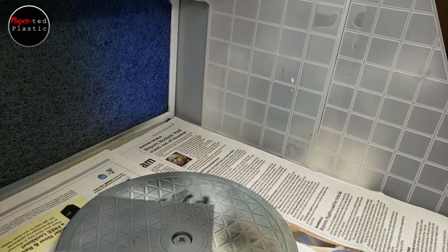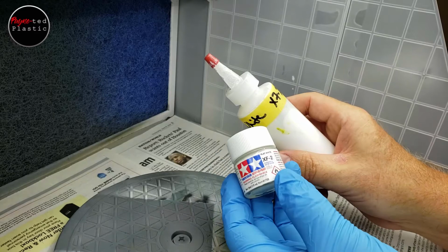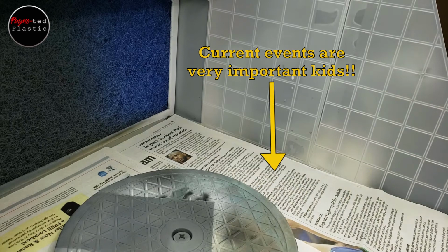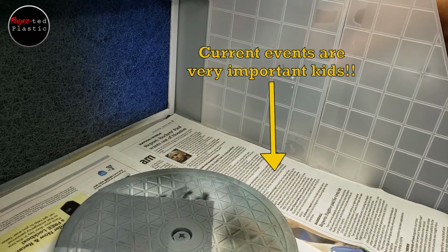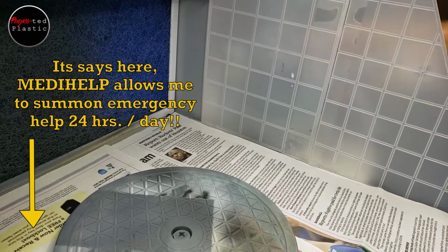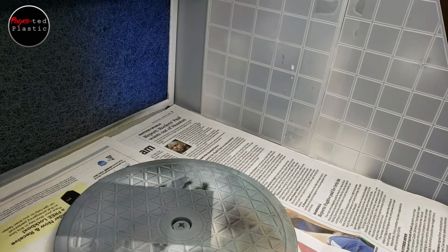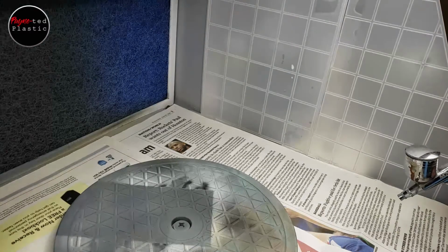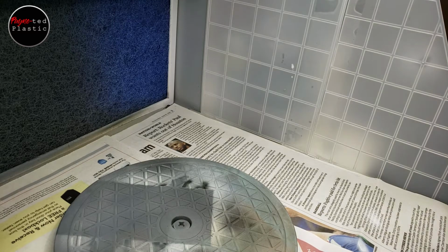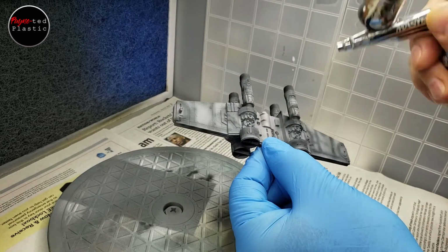All right, base. I got the Tamiya XF2 half and half with thinners. So I got the paint thinned about 50-50, just like the rubber black. Pressure's the same as the rubber black, it's about 18. And I start here with the wings. The first coat is just a really light all-over coat.